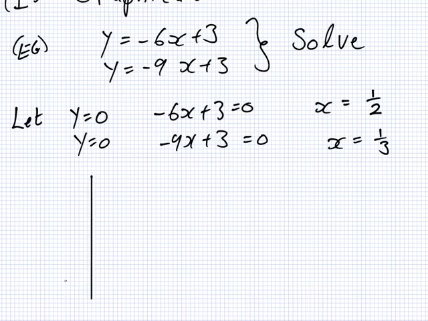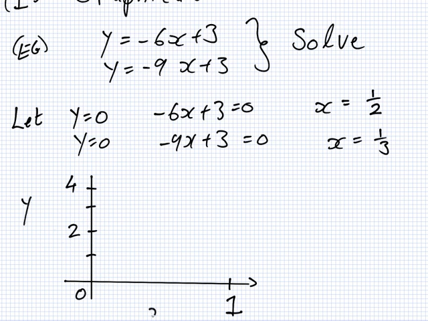Now because x is quite small, I'll make this 1. And I think y will be bigger, so I'll make this like 4. 2, 1 and 3. And that's 0, of course. And that's y, and that's x. So for the first line, it has a root at a half. And a y-intercept at 3. Now you should start seeing what's going to happen here.